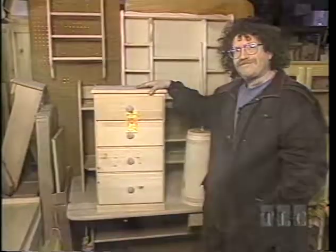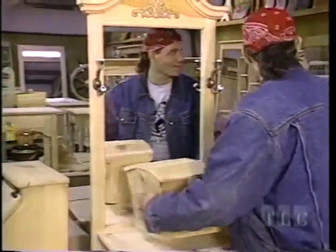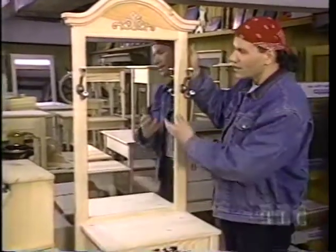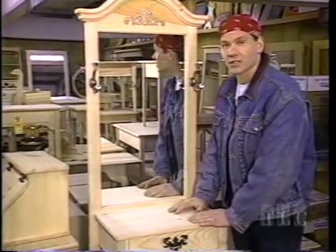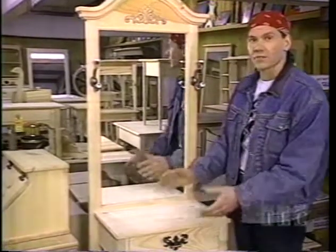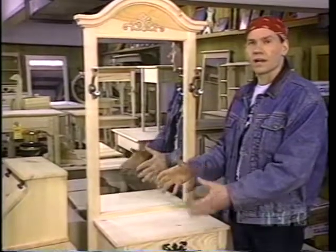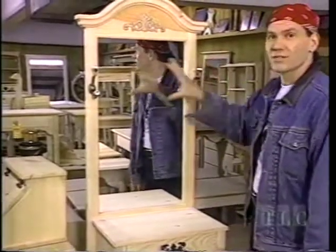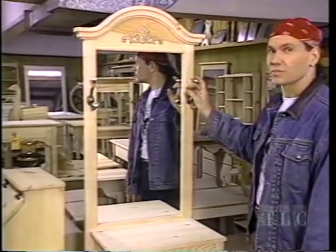This is a hall rack. It's pine. The legs — the spindled legs here — are poplar. I think we can do a nice finish with this using some aniline stains or aniline dyes that we haven't used before, and some black. You've seen a lot of furniture like colonial style — it has a honey or yellow color and black elements to it. I think this will be nice for that, and you can put your hats on it after it's finished. So let's go find Ed and gather all this stuff up.